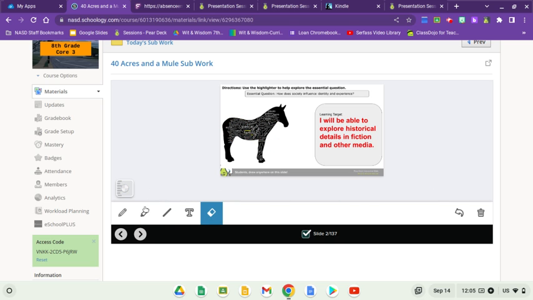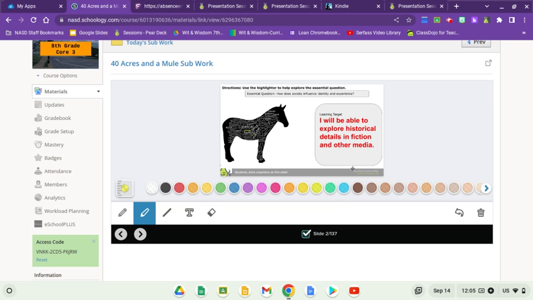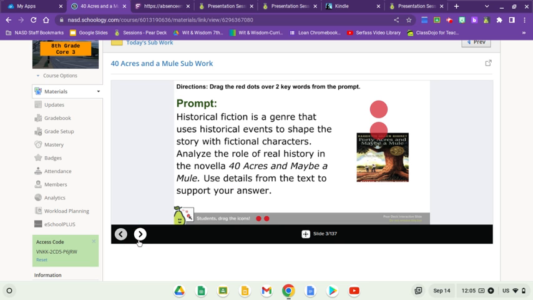All right, then you highlight family, having your own farm. Farmers certainly do. Switch it over to orange and highlight any words that seem important to you that have something to do with identity or experience. Oh, history, you might have said. Excellent. So, what are the two most important words in this prompt?